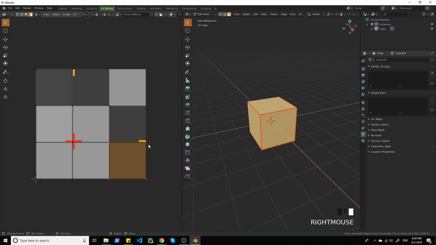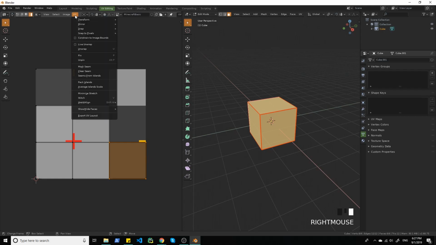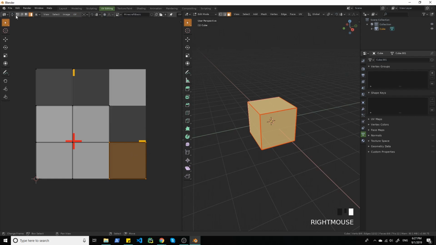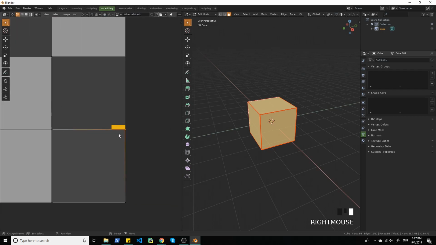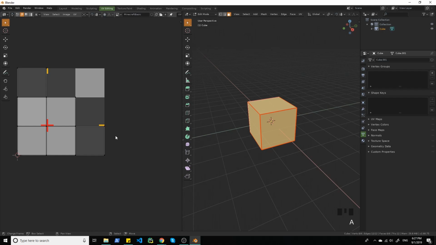If you have any problems with aligning the UV faces or UV islands to your texture map, you can always go to UV, Snap to Pixels, and click on Corner or Center. I like to do Corner, and then click on vertex select mode, and just click the vertex that I need, and G, and it will snap that vertex to pixels. So basically you can select 2 pixels on one edge and just drag it according to the pixels on the image. It's a very cool selection. So now we have our base texture here.